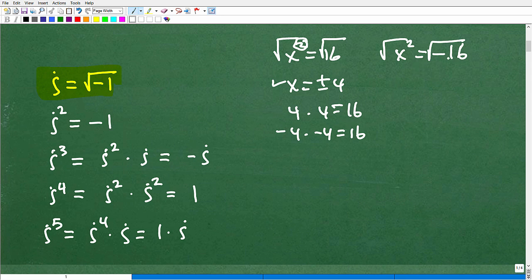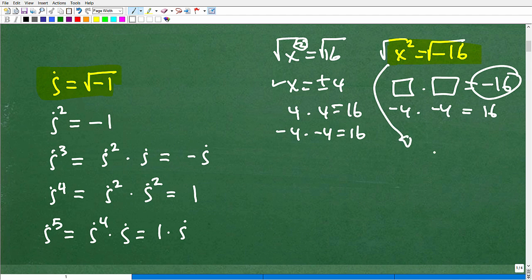So some of you were like, x squared is equal to negative 16, x is equal to negative four. I guarantee you, I don't know how many views this video is going to get. Thousands of people are going to say x is equal to negative four. Wrong, wrong, sad face situation. No, it's not equal to negative four. When we take the square root of both sides, remember, when we're taking the square root, we're trying to find two numbers, the exact same numbers, such that we would multiply them together. We get back to the answer, negative 16. So negative four times negative four gets us to the positive 16, not negative 16. So this is a situation where we need to use imaginary numbers, complex numbers. So that's the bigger picture topic.